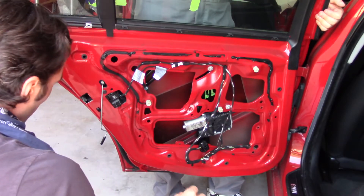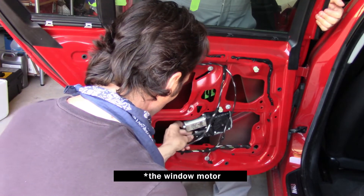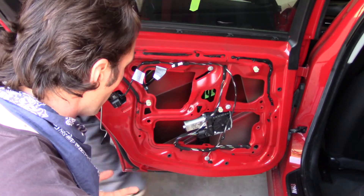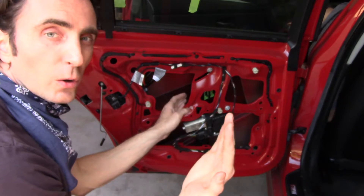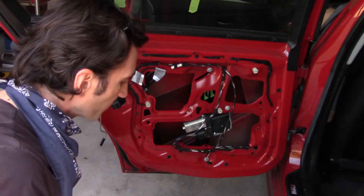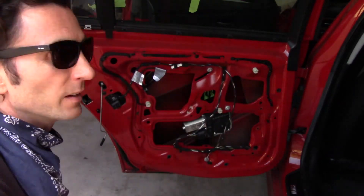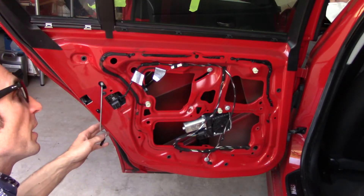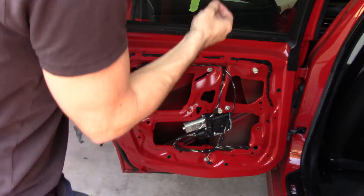This is the most important part — I'm going to connect the window and you get in the car and bring the passenger window up very slowly. The window has a hole in it and this clip should go inside the hole, so we slowly bring the pulley system up so it aligns with the hole and catches. Safety first — eye protection — go! Perfect, like a glove.